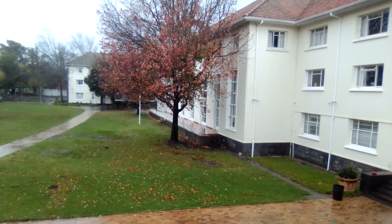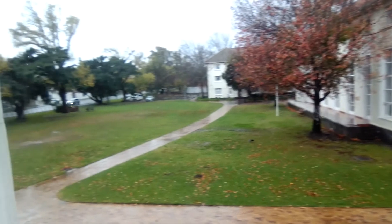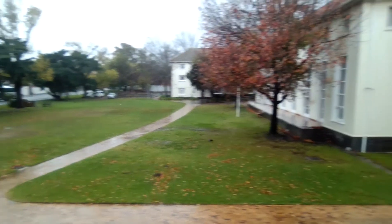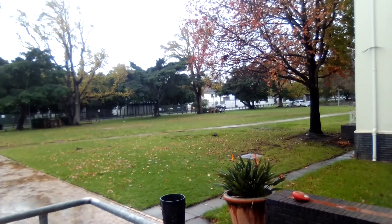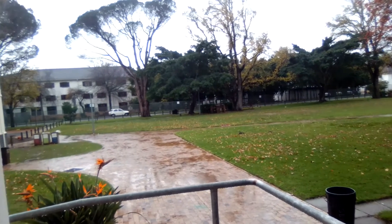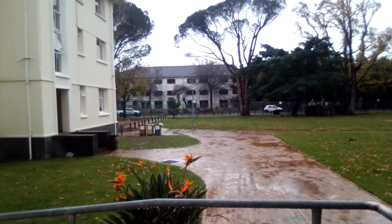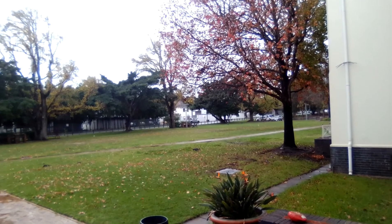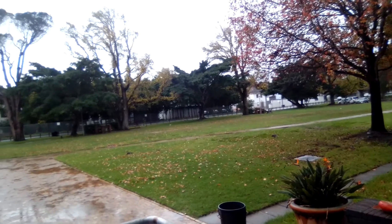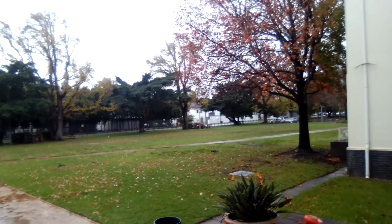This is another view — that is the entrance, and there's another entrance on that side. That's the grass. This is the outside, of course. It's been raining from yesterday actually. Check it out — it's beautiful. That is Merriman Avenue; I think you've seen it on my last video. It's quite beautiful.